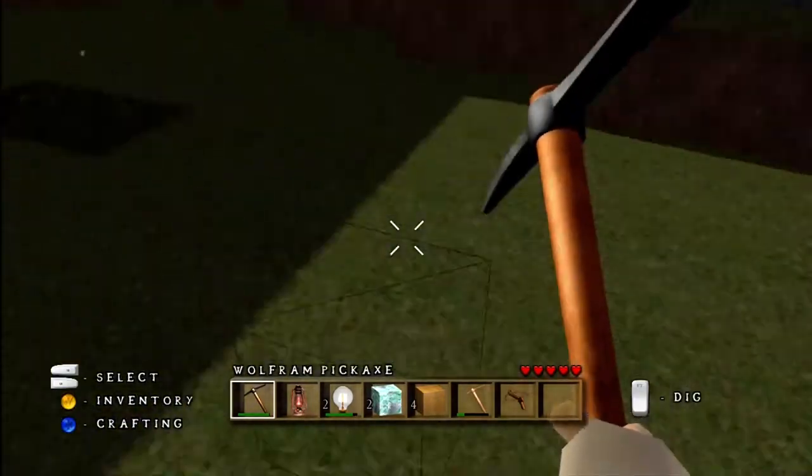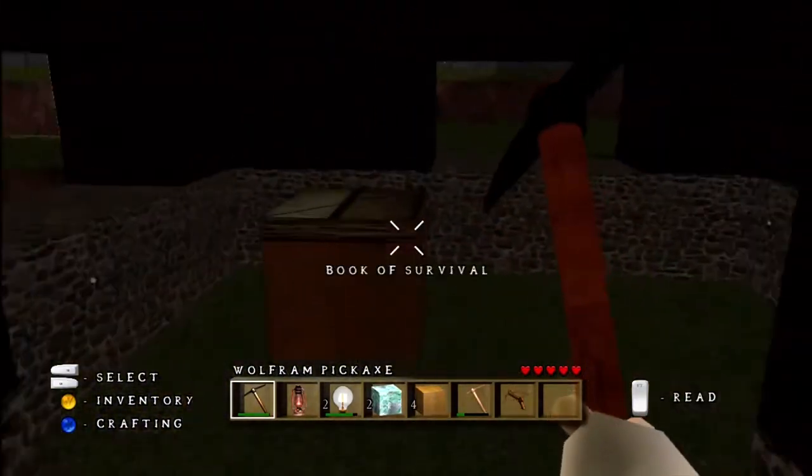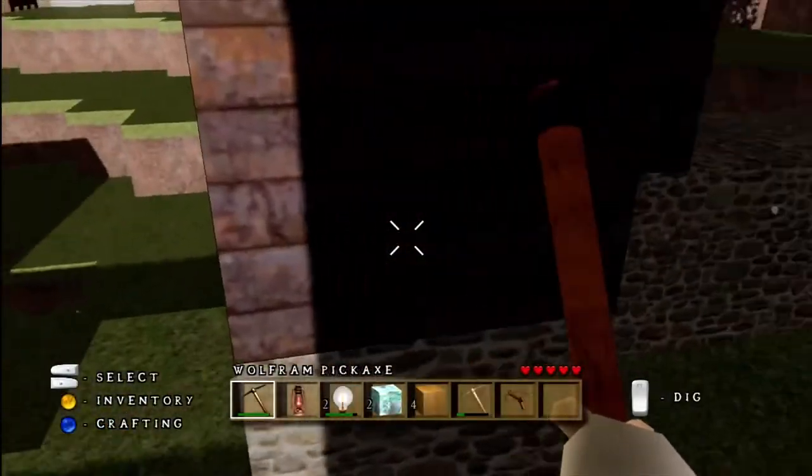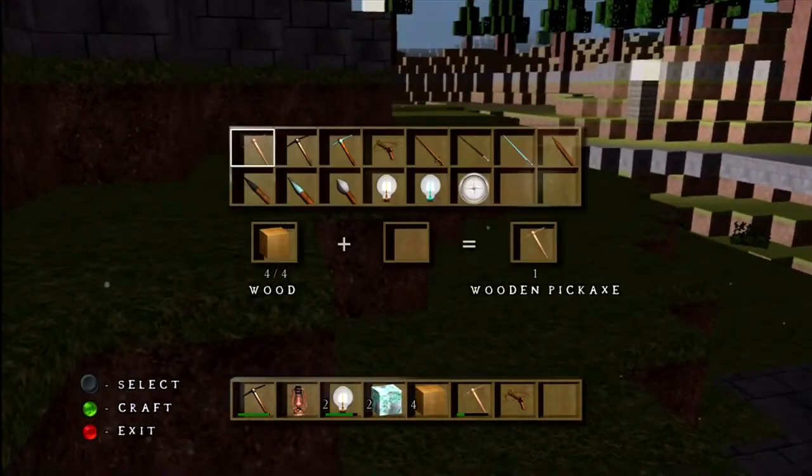Is this the edge? What is this? Oh, I'll fill that up. It's not over here. Is this it? Survival. New. How do you make a filament, anyways? Hold up.